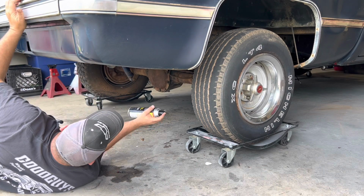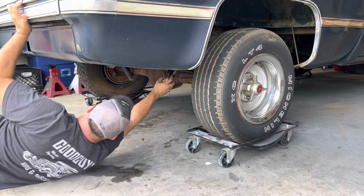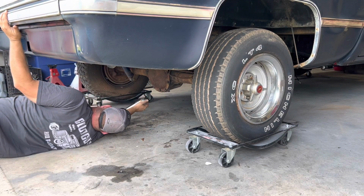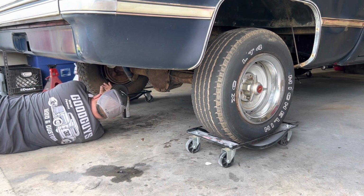Let's spray some spidey stuff under here. All right, that'll get ya. Get gone. Get out of here, you creeps. I think I'll just keep this handy.